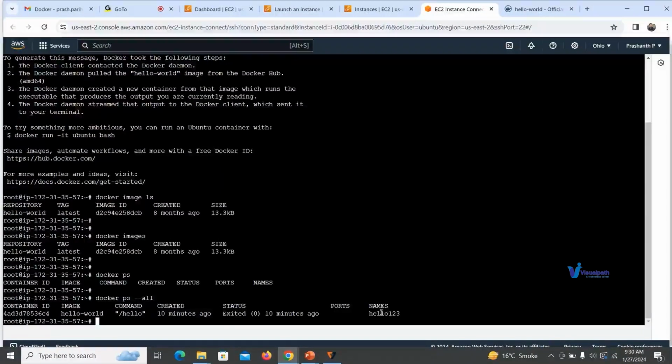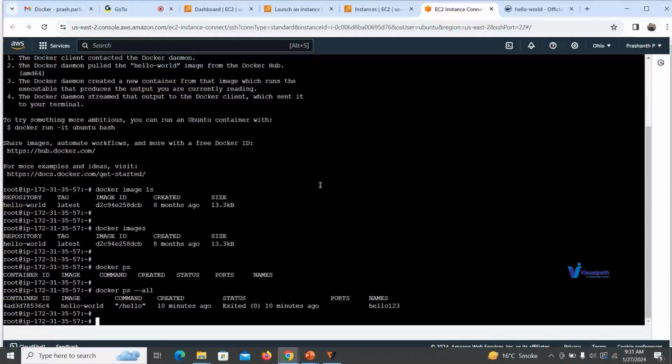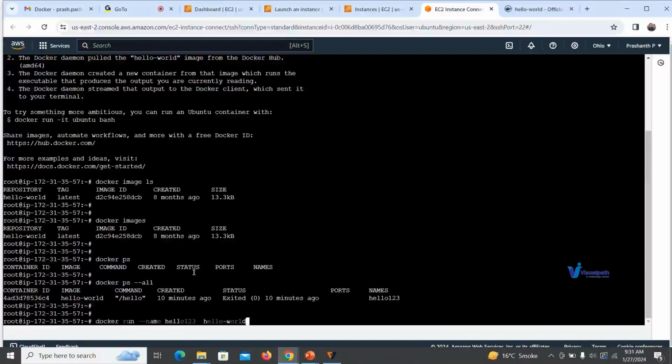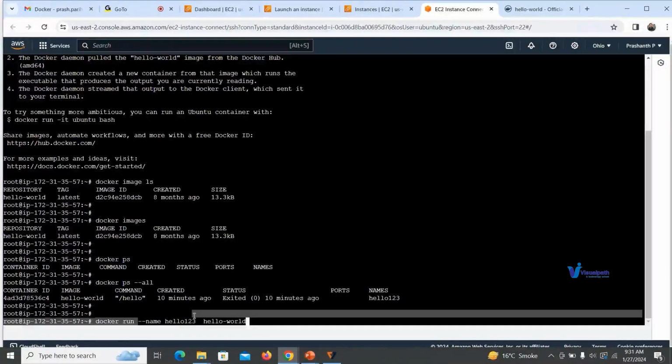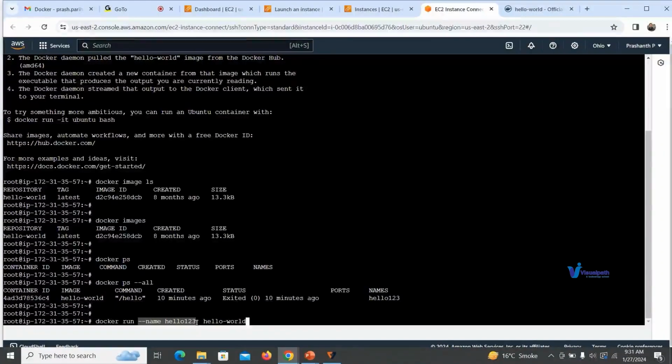If you see the command which I fired, right? Here I gave the name of my container. Name is hello world, right? This is the thing which we did, hello 123. If you don't give a name, Docker will assign some random name by itself. Docker maintains some inbuilt list, and randomly it will assign some name to the container. So it is always a good idea to give your own name. So I've given the name hello 123. So this is the name. So this container has exited, it is not running.